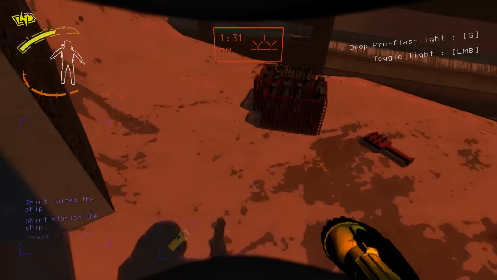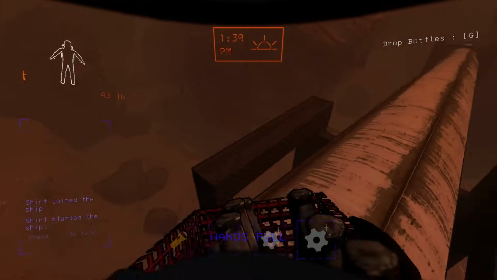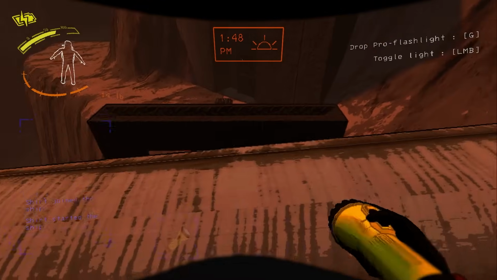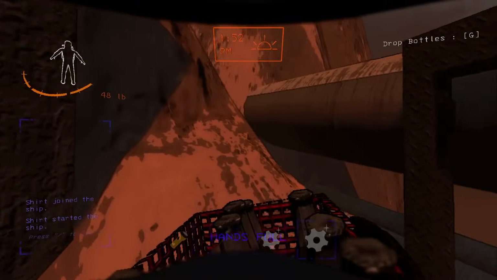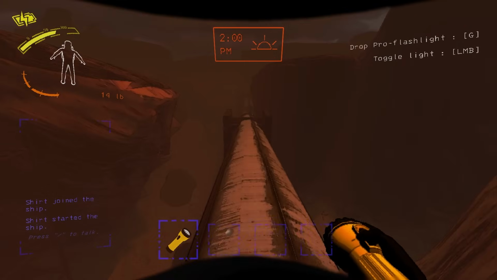You know what? Let's go depot and let's go main entrance. I want to double dip. Or, matter of fact, let's save time. Let's drop this stuff off here. We'll come back to it. We're gonna go main entrance now.